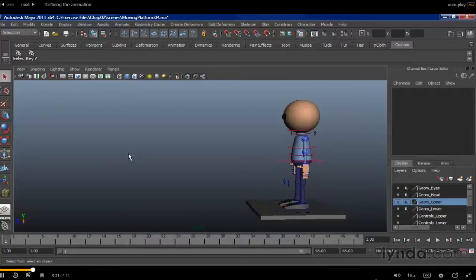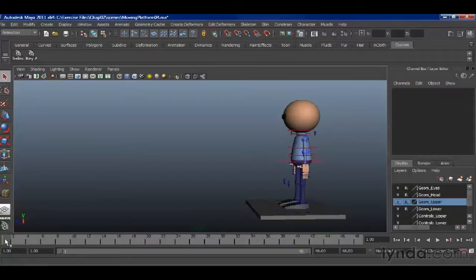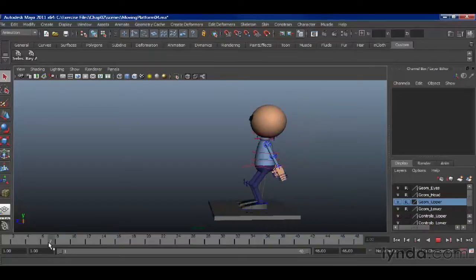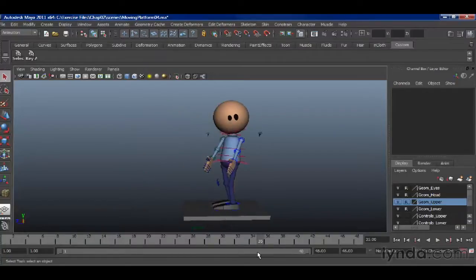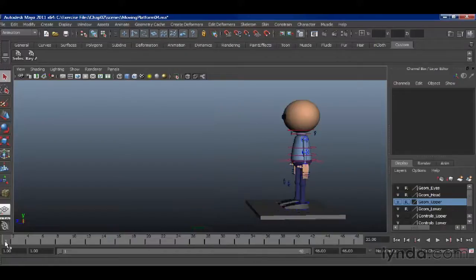Now, before we do anything, we need to pause and consider what the acting point is at this part of the story. So at this part of the story, I think the character simply wants to balance himself. So as this moves forward, he's going to put his arms out to the side a little bit, almost like a tightrope walker who's trying to keep his balance. So this will be our first pose, and then as he moves back, we can use the arms to accentuate that looking over the shoulder. So let's go ahead and do the first half of this.